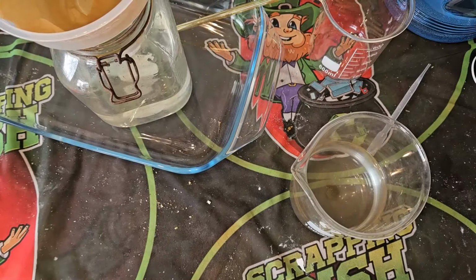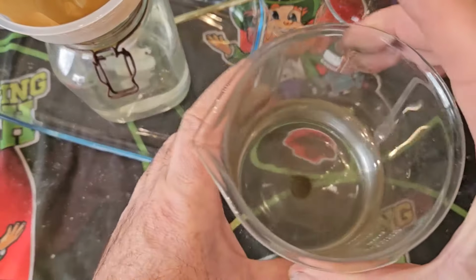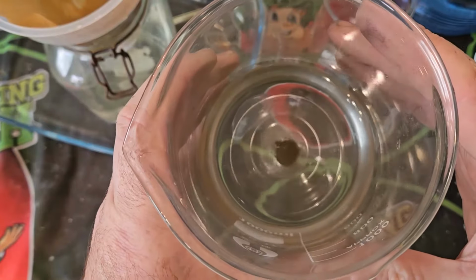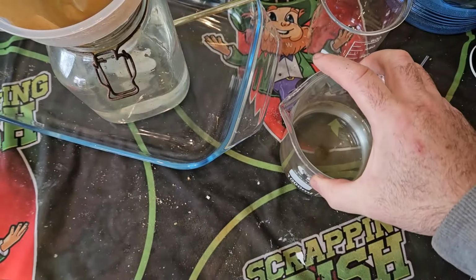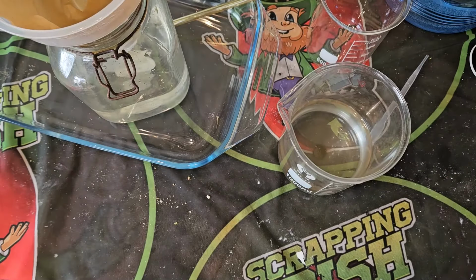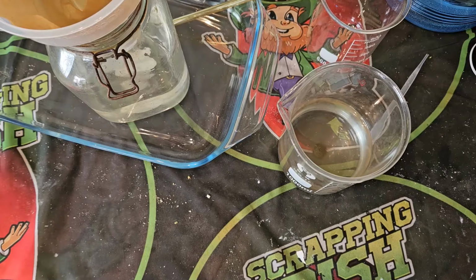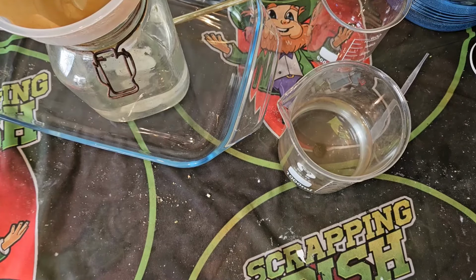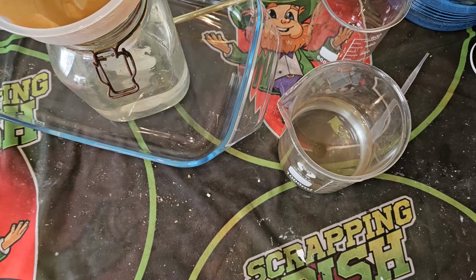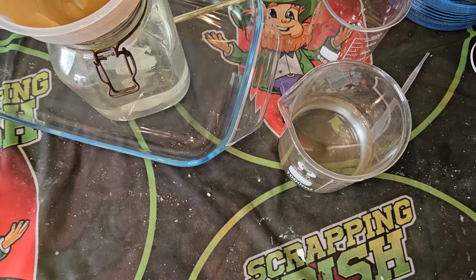Okay, so while that was filtering, I decided to rinse this again, and you can see we've still got the gold down there. I've rinsed it out a few times, so I'm going to filter that again, but I just wanted to come back and talk about something else as well before we get to weighing that up. A while back, people know that I bought some RAM off eBay, which is a bit of a running joke on the lives with E-Waste Mike and a few more of the regular scrappers. So I said I'd eventually come back to it.